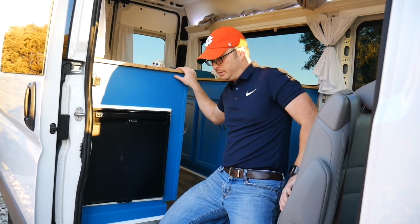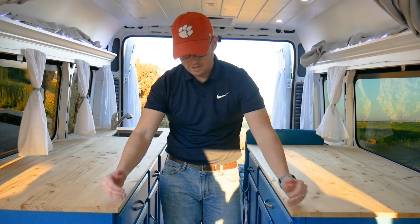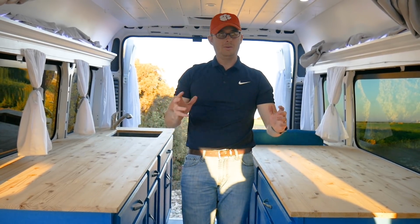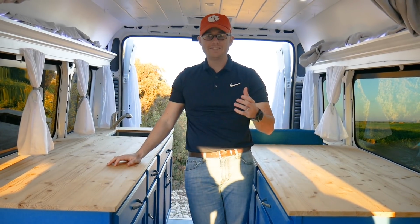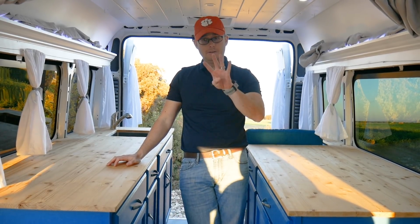So I'm going to let Heather jump on up. Alright guys, we're going to go ahead and start talking about the counters and the cabinets next. Before I roll straight into it, one of the things Heather and I talk about, and argue, not necessarily argue, is what the heck could we have done differently to give us a little bit more seating space? The reason is we want to bring friends and family with us. We're basically limited to 4 seats.